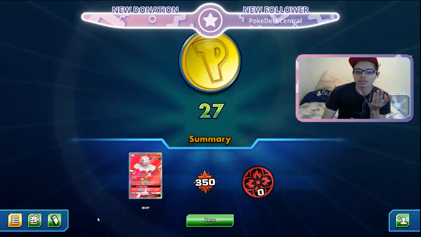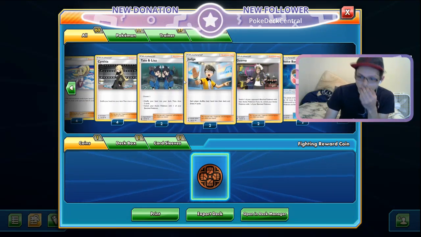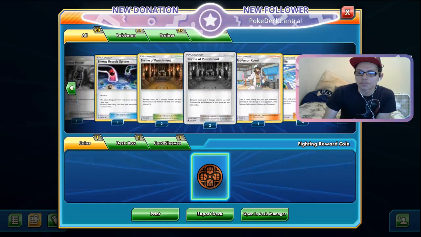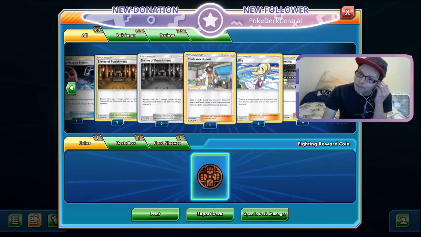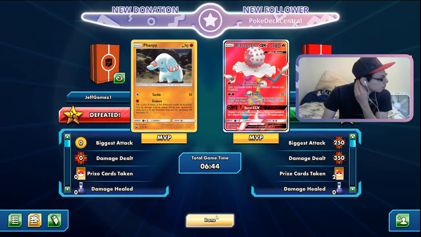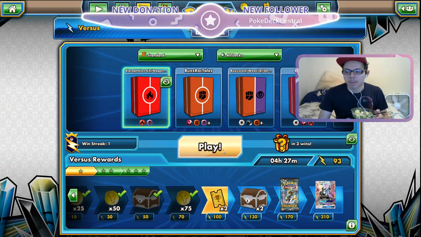Alright, I need to see this guy's deck. Let's see. How was he not able to get a draw card? He's got two Judge, two Tate and Liza, four Cynthia, four Lillie, a Kukui. What is this nonsense? How was he not able to get a draw card? Maybe, yeah, definitely discarding those two Cynthia was not good. It was really, really unfortunate. Alright, let's keep it going.